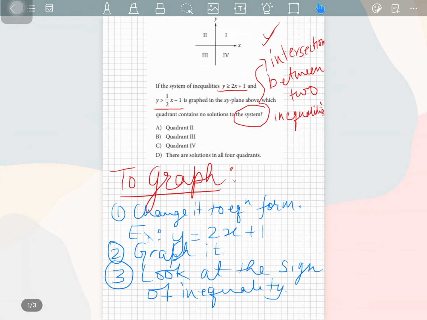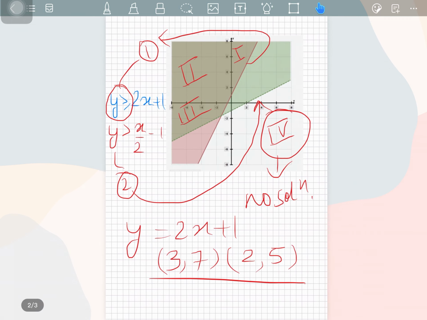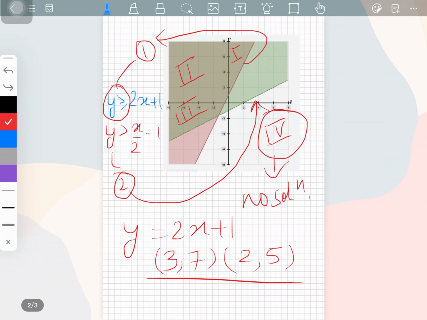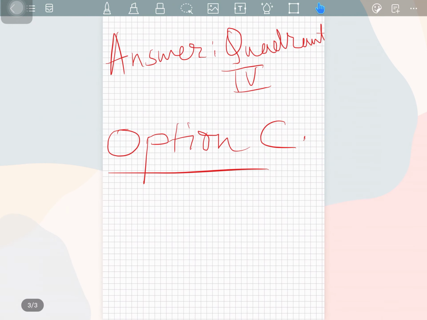That's how you graph inequalities. First of all, you treat it as the equation of a line, plot it, and then for an inequality, it's not a particular line, it's a segment, it's an area. So if it's greater than, you go upwards. If it's less than, you go downwards. If it's greater than or equal to, that line too is included for that area. So yeah, I hope you learned how to do this. The answer is option C.